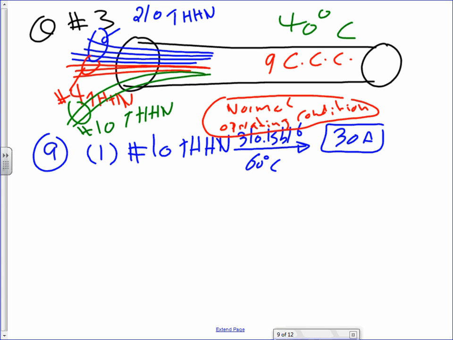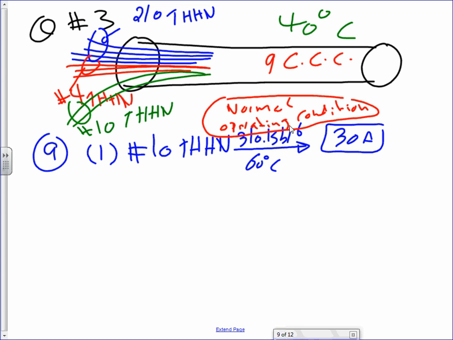Okay. Now, are we under normal operating condition here, John? No, we're derating here. We're not under normal operating condition. If this conductor were alone, there's no derating whatsoever. I can pull 30 amps out of it and I'm good. But there's one little problem. I'm grouping it with multiple conductors and putting it in a very hot environment. So do you expect this to carry the same amount? No. Okay, so that's the normal operating condition.